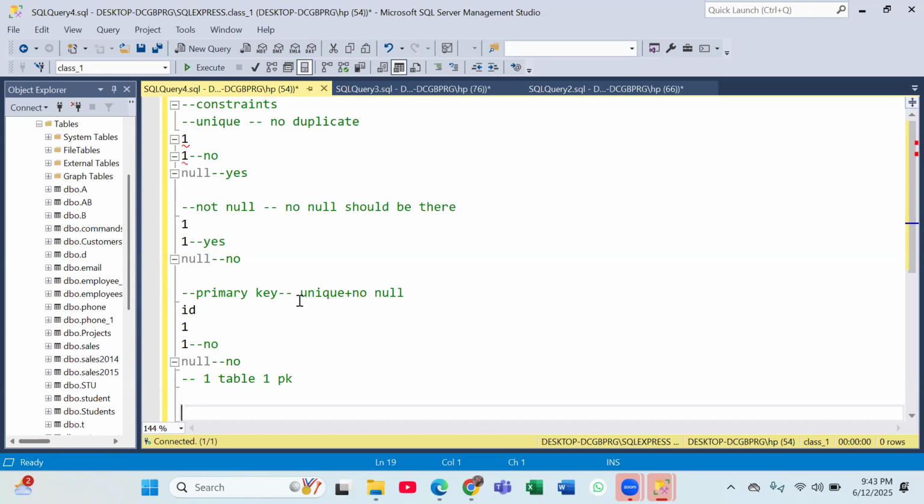Are you guys able to get all these things that we discussed yesterday? Okay, one question for you then. Try to create a table with the help of these three constraints only. Create any table, whatever you guys are thinking, with the help of these three constraints. And Prashant, I did have a look at your query as well. We can have more than one constraint in a single column. You were correct.